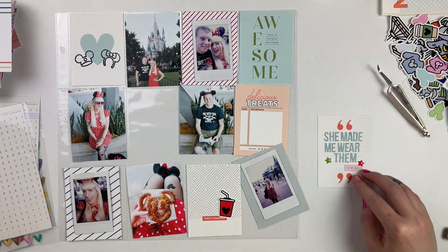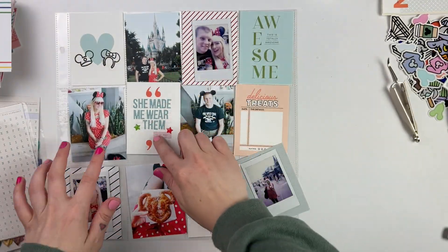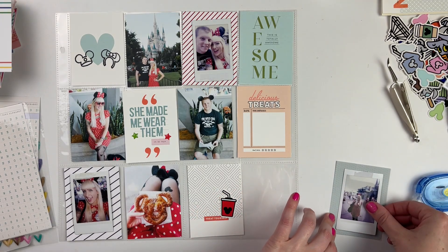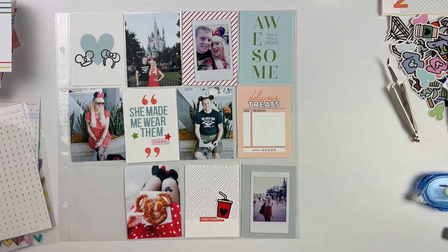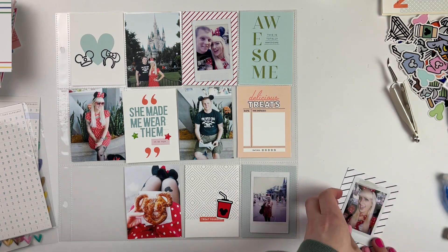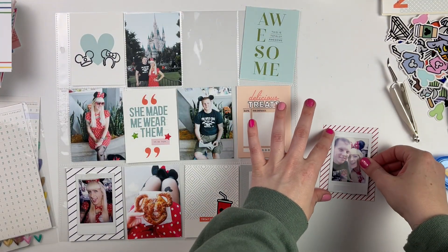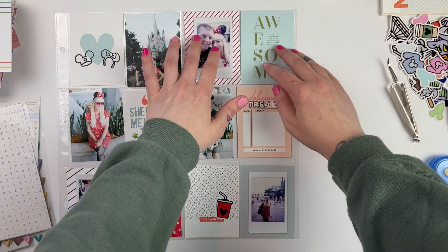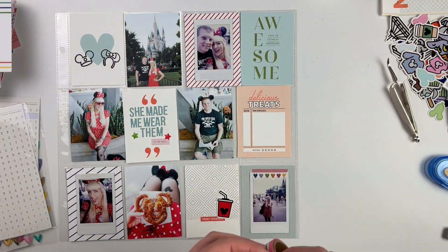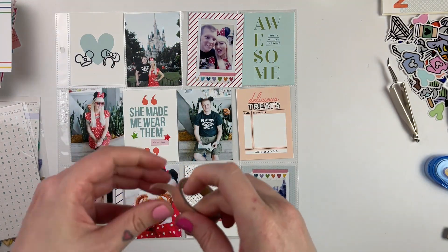As far as the products and everything that I used, I went through and reprinted a lot of the In a Creative Bubble cards that I have previously purchased. I knew that I had a couple of Disney sets and some food ones, and just happy day and all that kind of stuff. I think I did buy one new Disney collection from In a Creative Bubble that I didn't already have. And then a lot of things are from my stash as well.